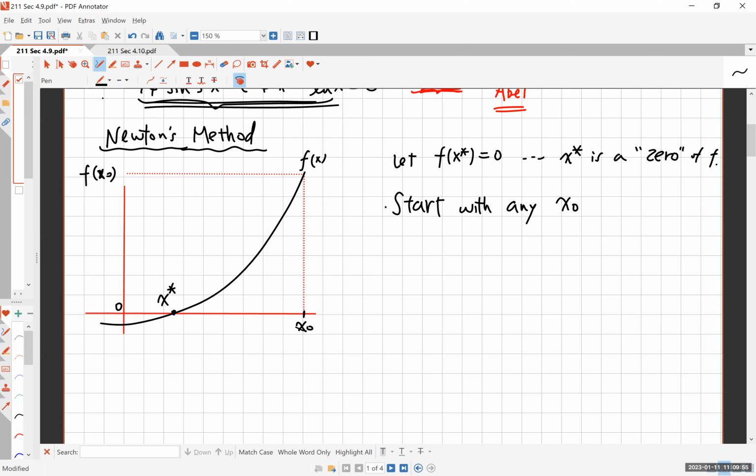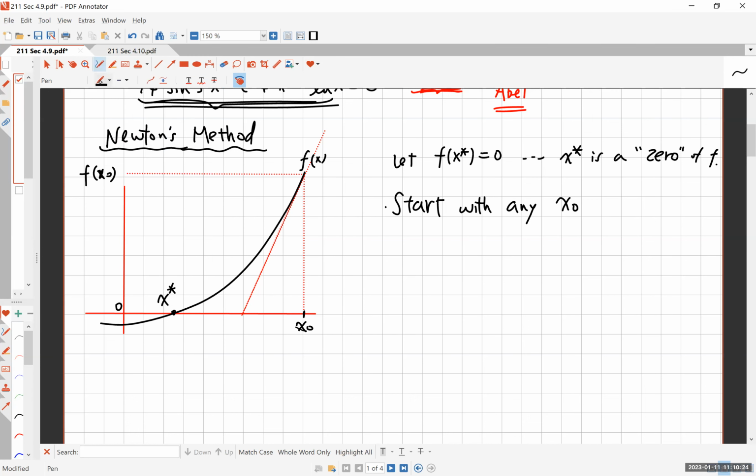So then we want to get closer to x star, and the way Newton thought about this, very clever, characteristic of Newton. What he thought of is, what? So let's use linear approximation. So we are going to take this line, which is tangent to the graph of f at x naught, and we will find the 0 of that straight line. That's easy to find, right? Because it's a line. And we're going to call this x1.